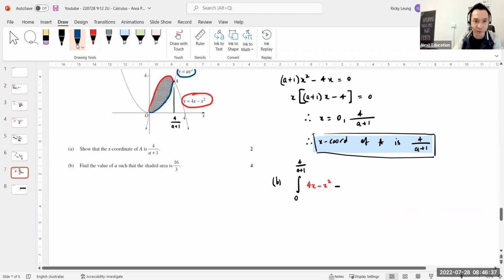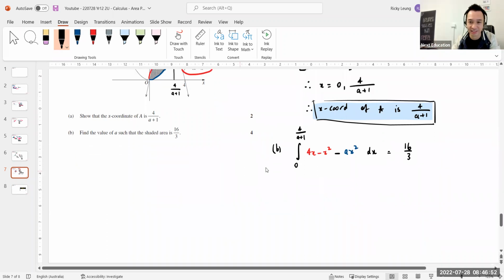minus, oh, there's an a in there as well. Fancy, right? ax squared dx, and I'm going to integrate that, but I know that this equals 16 on 3. That's my problem, right? I'm preparing myself for an algebra nightmare. So let's see. I'm going to integrate this out, but that becomes 4x squared, so that's 2x squared. Should I do this separately? Let's factorize a plus 1, right?